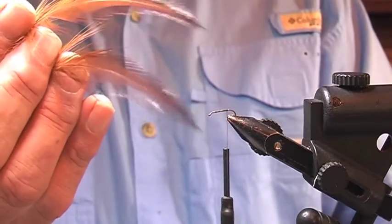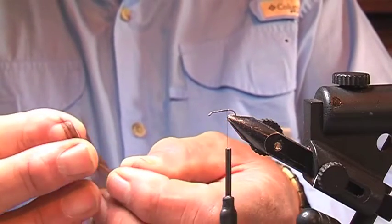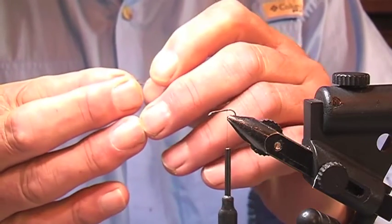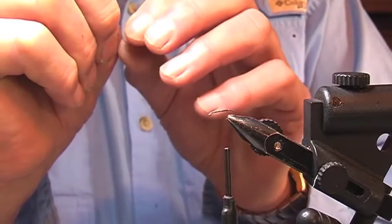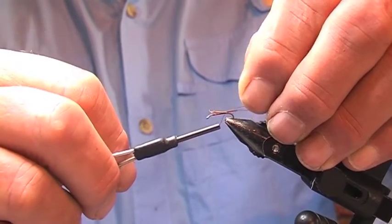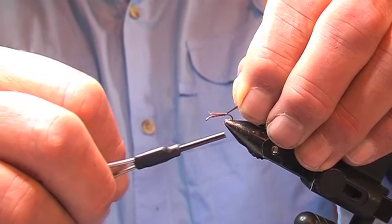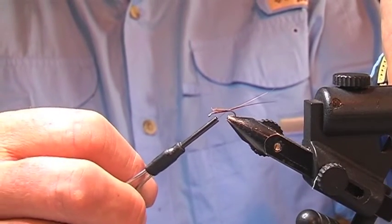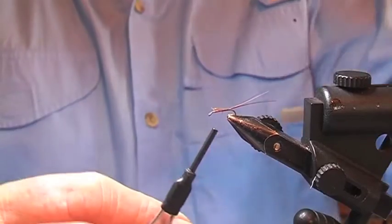Ordinary, common, old, local Tasmanian Rhode Island red tail whisk only. Anything from five to ten fibers will suffice. Don't use the rule of the tail fibers being the same length as the hook shank — make them a good half as long again, so that you've got a good long tail sitting out there. If you have a look at a spinner, they've got long tails.